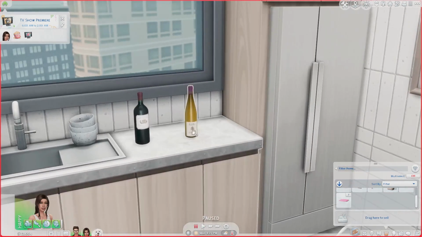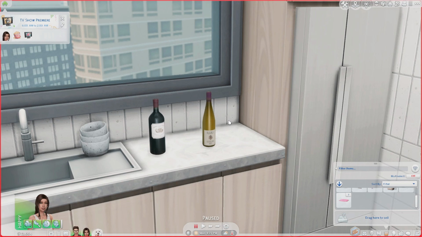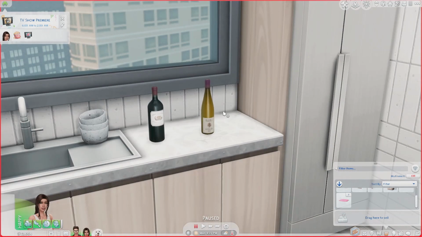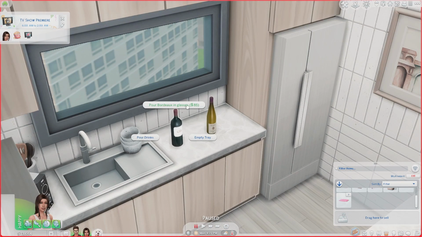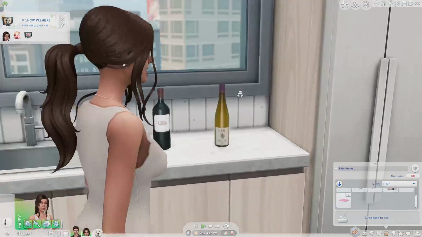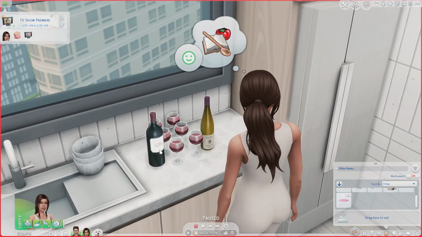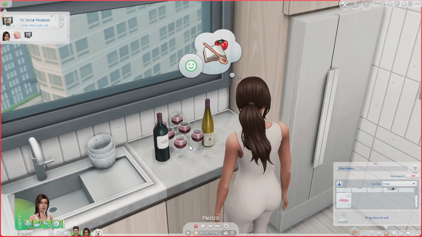And then the last two food related mods are these two functional wine bottles. They are again by Around the Sims 4. If your Sims are having a party and you have a lot of guests, it will be so much easier and quicker to just click on one of these bottles and serve it. So this one is a Bordeaux. And then this one is a Riesling, and you can click on them and click pouring glasses. So I'm going to do that.